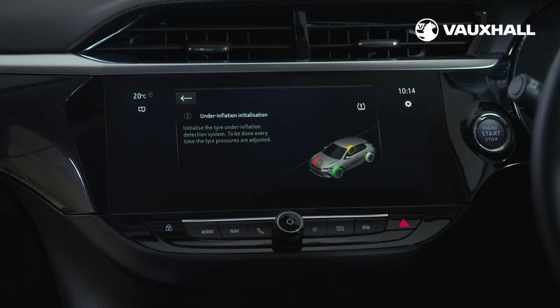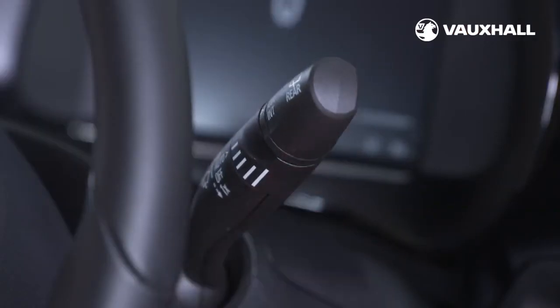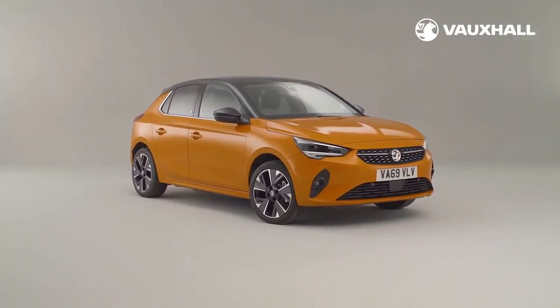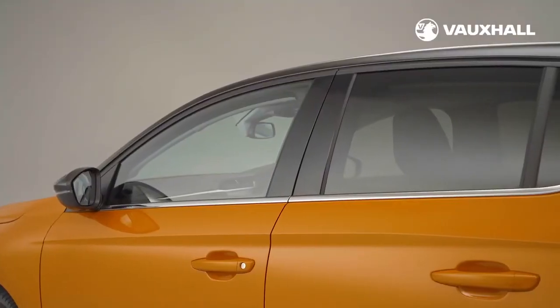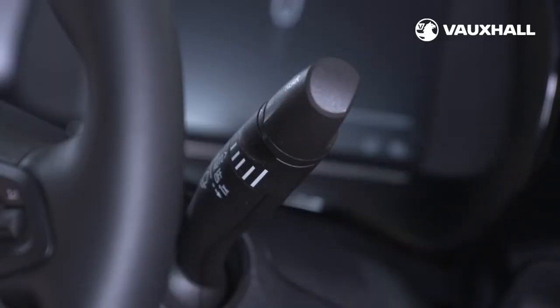Your new Corsa has a tyre pressure monitoring system to warn you if any tyres drop below their correct pressure. If you've got automatic wipers, push up the stalk to the right of your steering wheel once to set automatic wipers, which will then adjust to the rain outside. If you need to change the setting, use the centre of the stalk to increase or decrease wiper speed. Otherwise, simply push up the stalk further for constant low speed and up again for the fastest speed. To control the rear wiper, twist the end of the stalk.